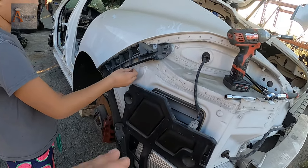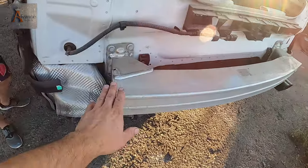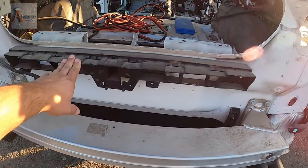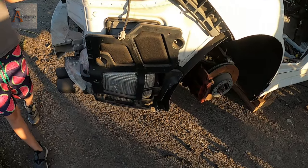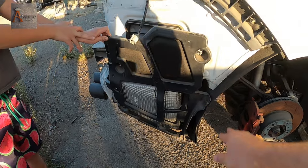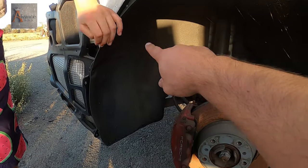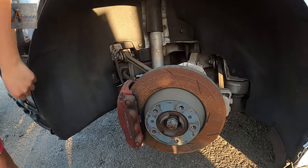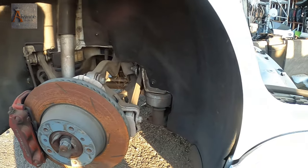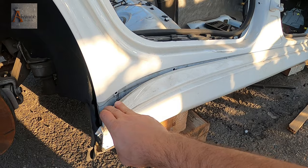We have to take all these parts, like the bumper bracket right here, the side panel right here, the reinforcement, and you're going to have to pull all of that, another bracket right here, the bumper bracket. Just remove all the exterior brackets, all the supporters that hold the bumper, and we also have the fender liners right here underneath. You're going to have to take all of this out. Is this holding something? Don't you remember we have some bolts right there. Side skirt, probably not. We're not going to pull it out. We might, but we're not.